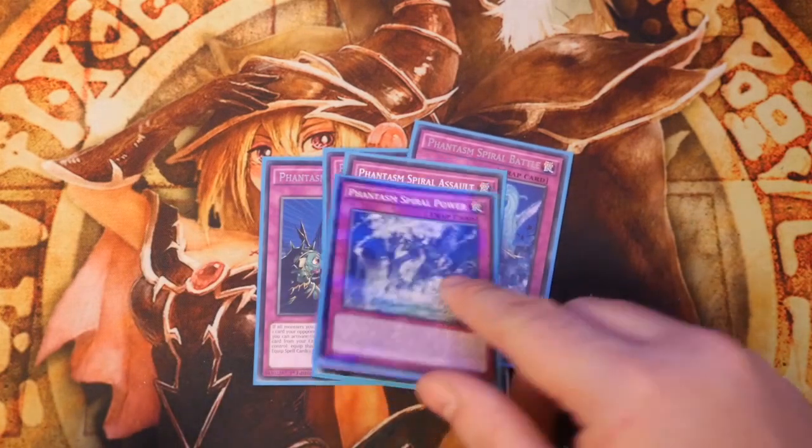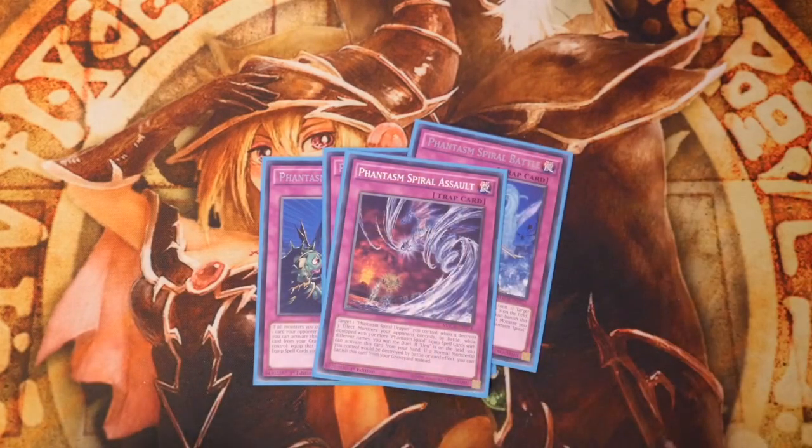1 Phantasm Spiral Power. So, if all monsters you control are normal monsters, target 1 effect monster your opponent controls until the end of this turn. It loses 1,000 attack and defense. Also, it has its effects negated. If Yumi is on the field, you can activate this card from your hand. You can banish this card from the graveyard, then target 1 normal monster you control, equip 1 Phantasm Spiral equipped spell from your hand or graveyard to that normal monster.